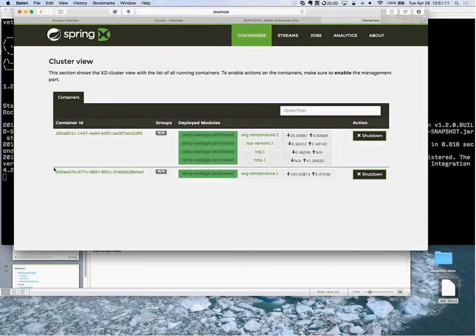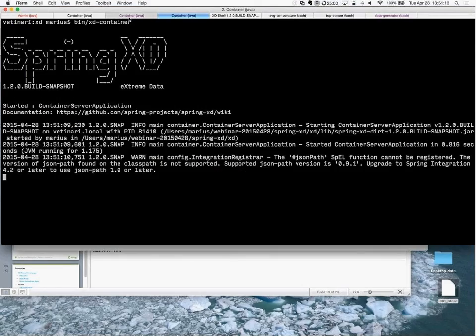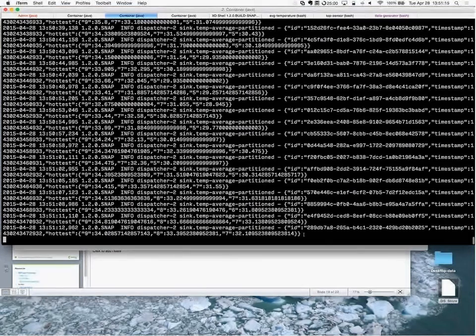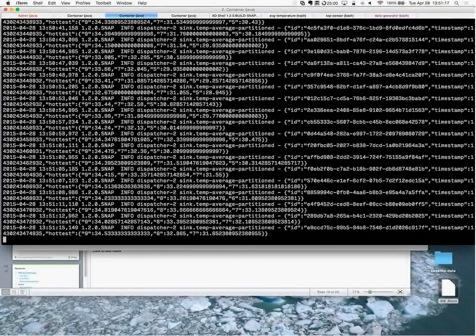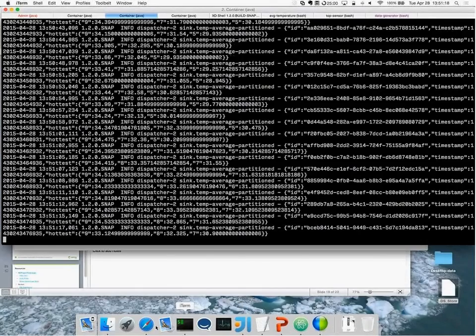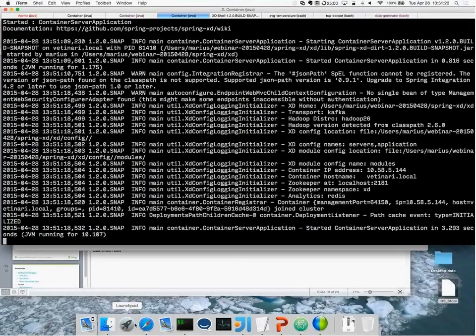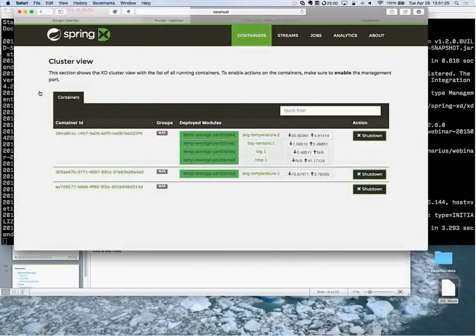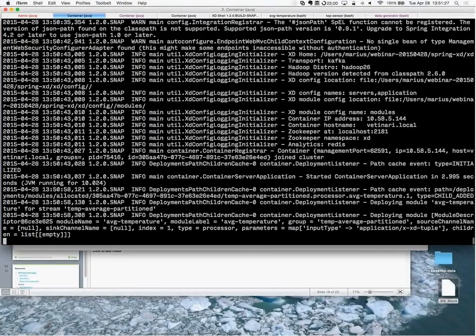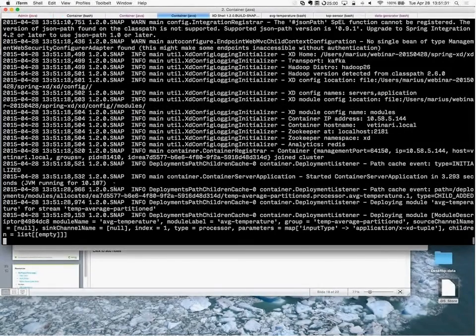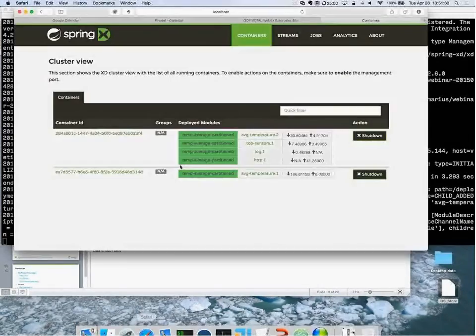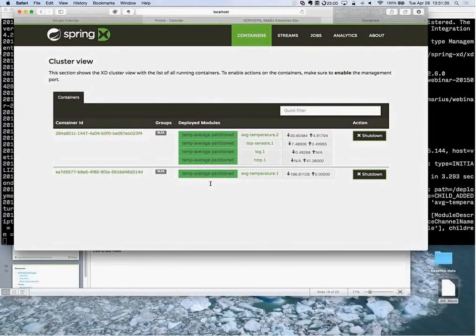Here's, for example, the data distribution being restored right now, and after deploying an additional container, you can see that even if this container has stopped, the other one takes over, and the failover is transparent.